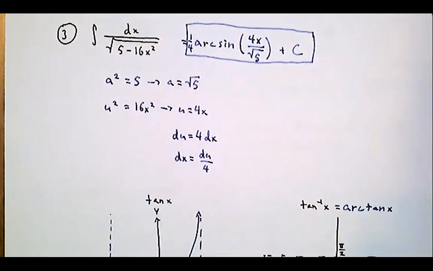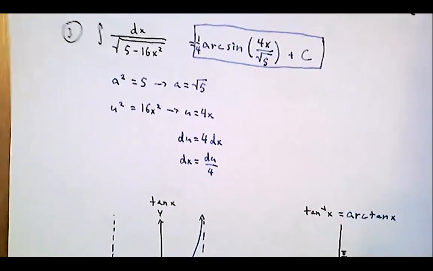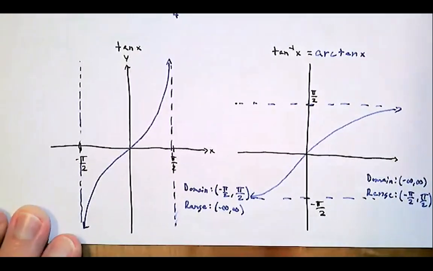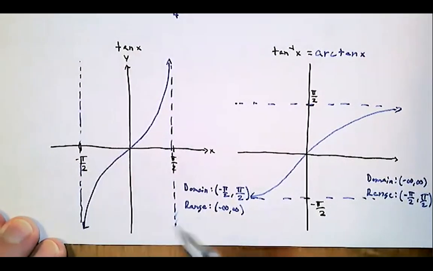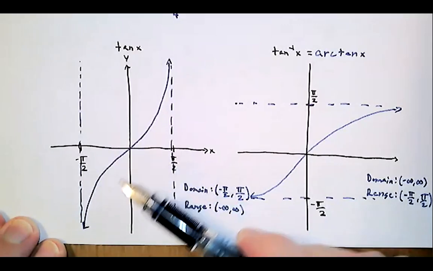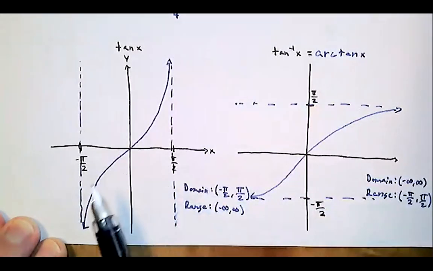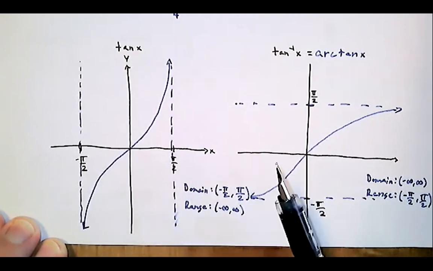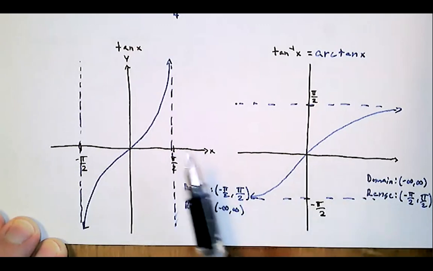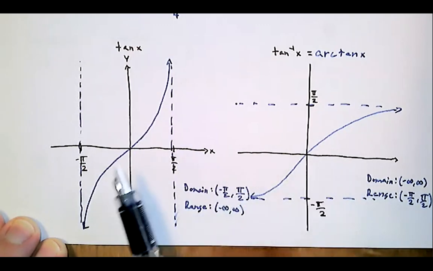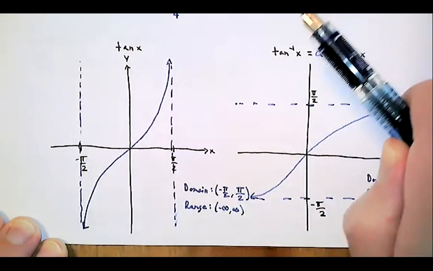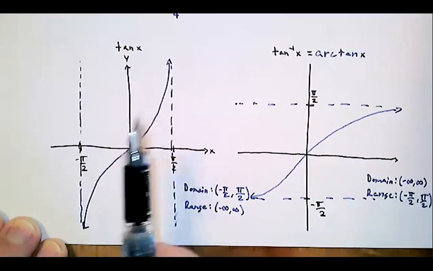So that was on Monday, and then yesterday, well, we did some examples and then talked about tangent inverse. So the thing to remember about tangent is that it has this repeating pattern of vertical asymptotes at minus pi over 2, and then this repeats with a period of pi. So if you go another pi to the right to 3 pi over 2, you would see this pattern repeating. And this just continues in both directions.